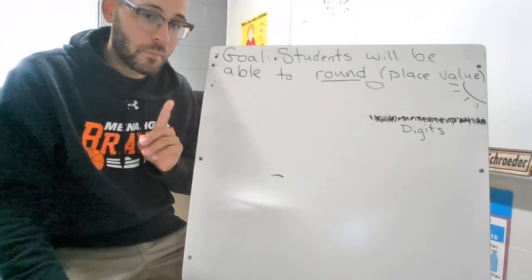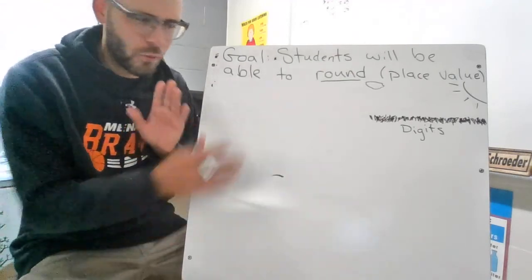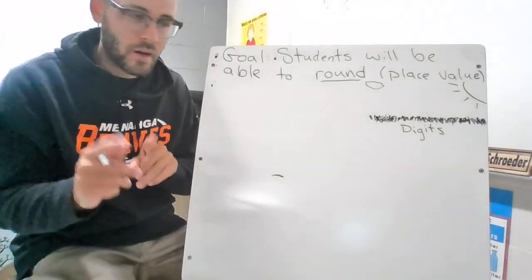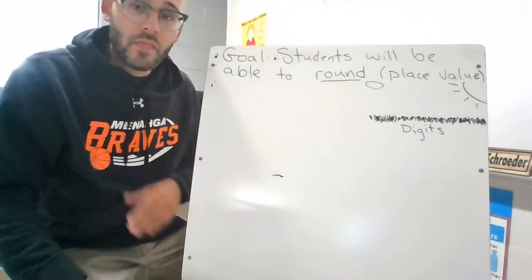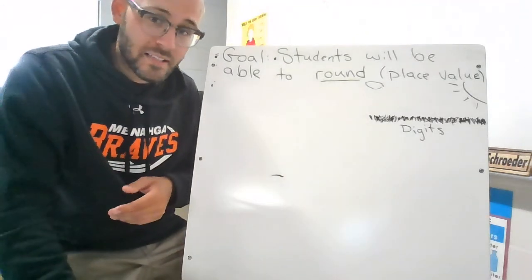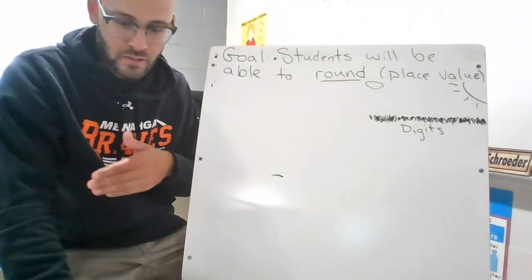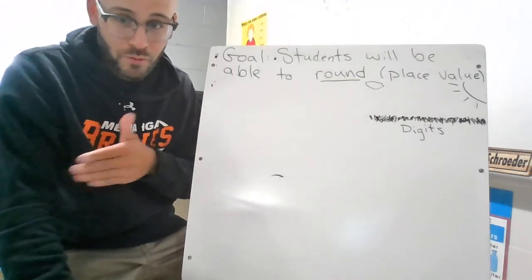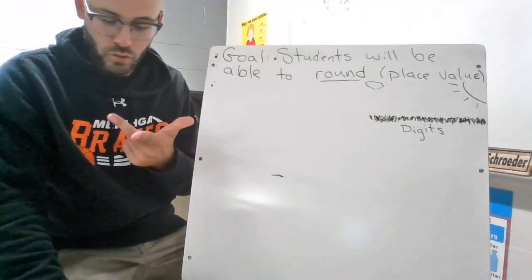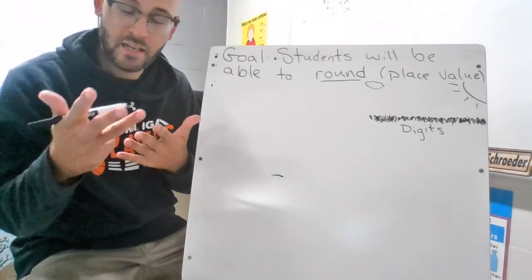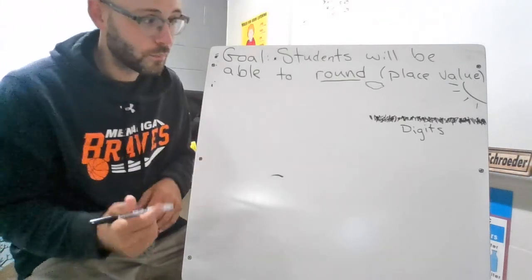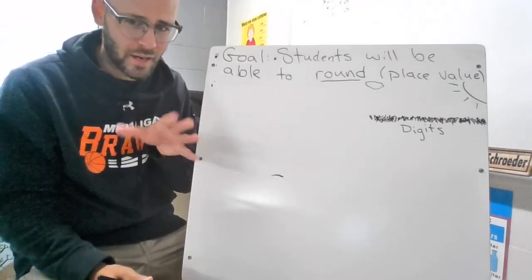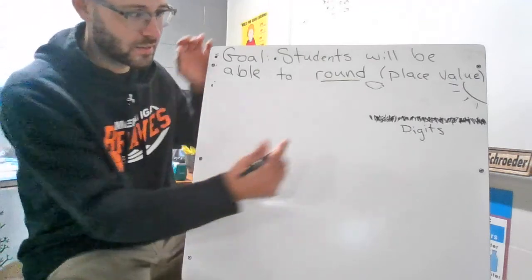One thing I talk about in my class, before we even talk about the 4 steps to rounding, I want you to memorize this picture I'm about to draw. There are 10 digits in the base 10 system. That's our counting system. So it's 0 through 9: 0, 1, 2, 3, 4, 5, 6, 7, 8, 9. Make 10 digits total. And this is kind of a fun way to help you remember how to round before I get into these steps.